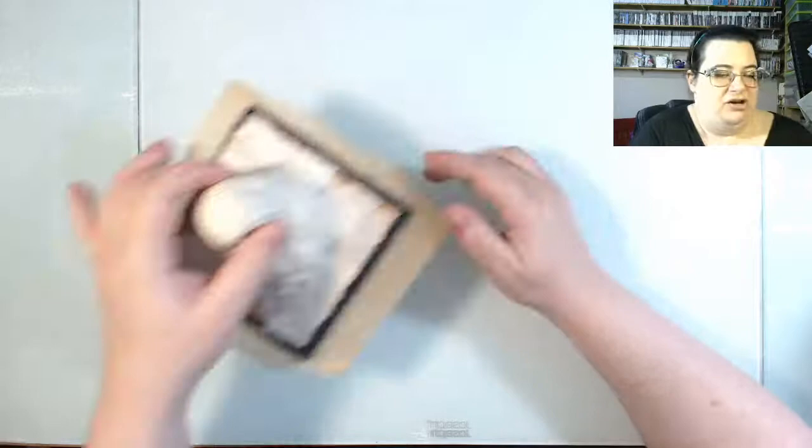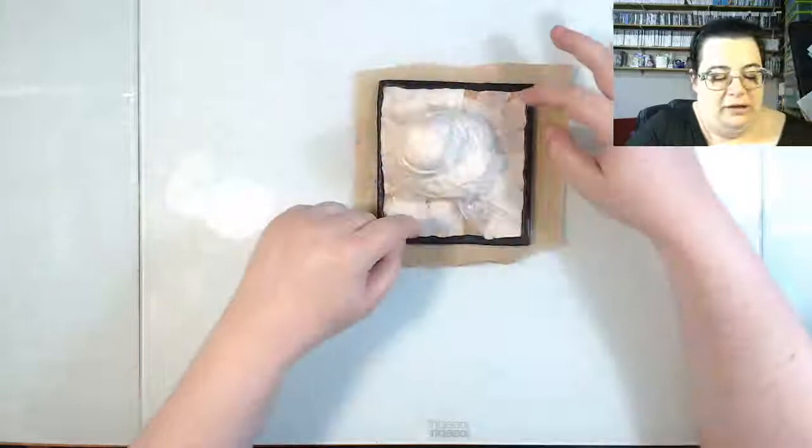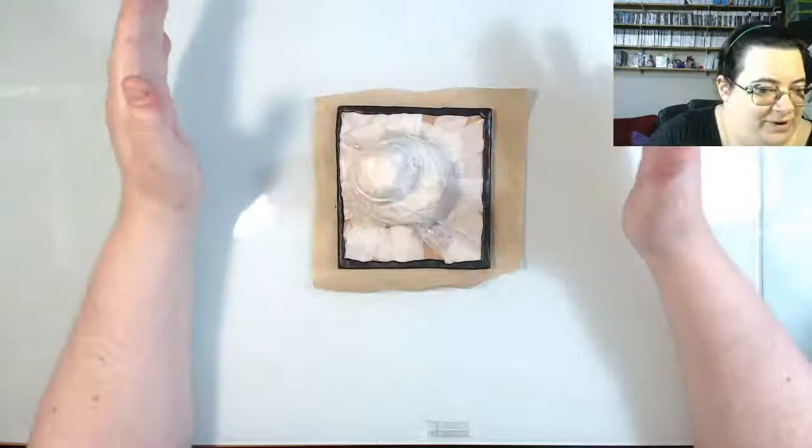This is the armature that I've made, so let's give it a bit of a spin and I'll talk you through what I've done. So got a little square of chipboard. Between you and me, I came into some sheets of chipboard because we dismantled a desk and these were the bottoms of all the drawers. It was a cheap IKEA type job, so it had these nice little bits of chipboard. So keep stuff like that, it's useful in the future.